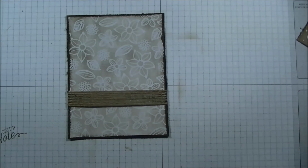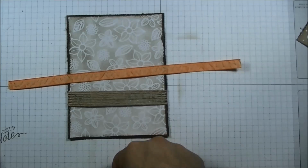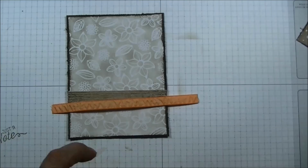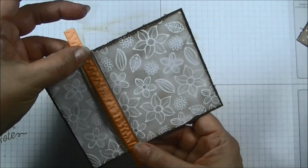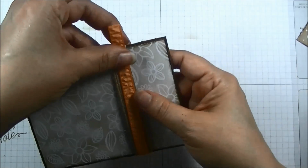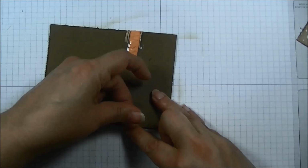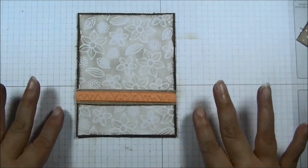Now we have some of the Peekaboo Peach Ruched ribbon. I have a piece here that is about 6 inches and then another piece about 10 inches. I'm going to take my 6-inch piece and I'm going to layer that on top of the burlap that we just put down, right down the middle. So I will do that and put some behind like that. And this side here, same thing, tape it down like that. Okay, so there is what we have so far.